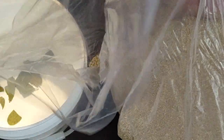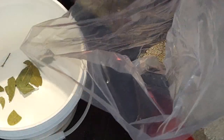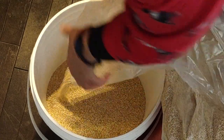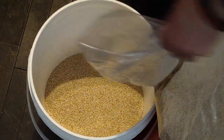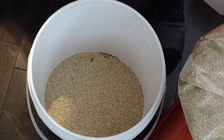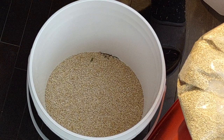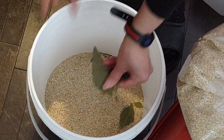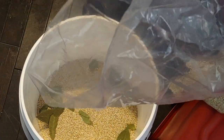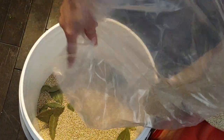I'm going to start spilling some of the quinoa over — it could spill out of the way, that's why I have it on top of a bin. I've got to be careful that it doesn't spill because if it moves it'll quickly spill around. I'm putting some bay leaves here and then I'm going to pour more, and I don't know how much of this is being captured on camera because it's just me here.